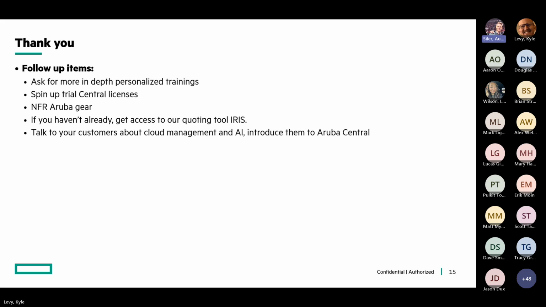And then last, I want to emphasize the importance of discussing cloud management and AI with your customers. So introducing them to Aruba Central can revolutionize the way they manage their network, and it offers unprecedented agility, scalability, and intelligence. So please have the conversation with your customers. If you aren't talking to your customers about AI and about the cloud and managing networks in the cloud, then your competitors probably are. AI is the future, and if customers aren't utilizing it, they're going to be behind at some point.